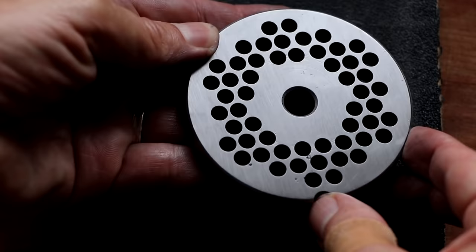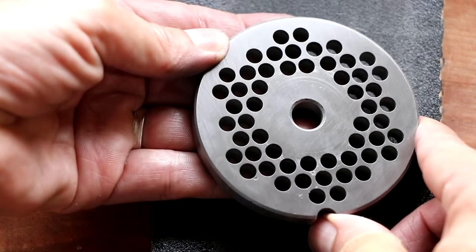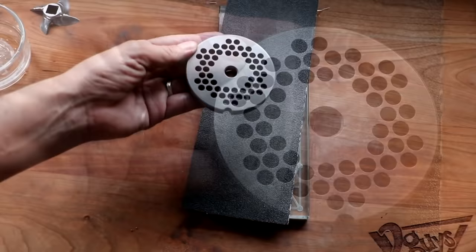I mean, there's one tiny little bitty area where I could probably go maybe another two or three passes and that'll completely clean that up. But that is just like new, ready to go again. That's gonna cut like a champ. All right, so let's put that to the side.